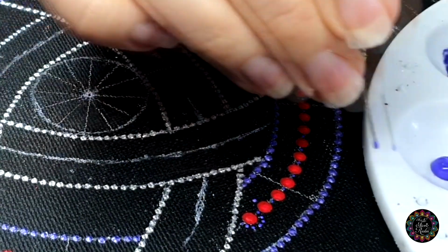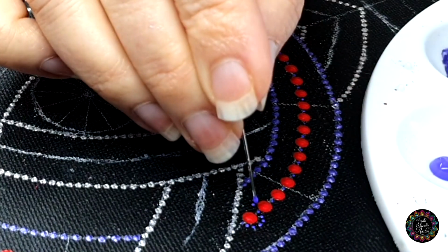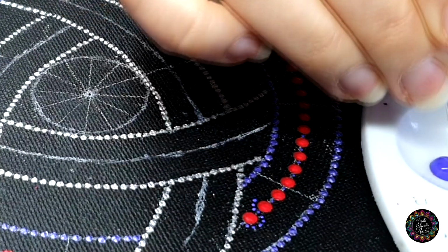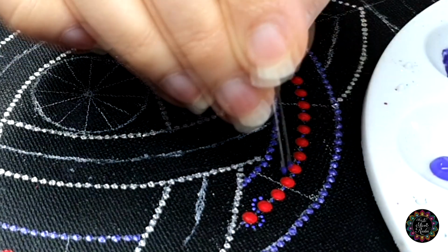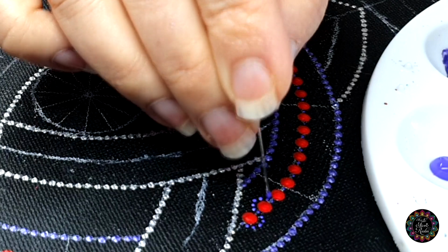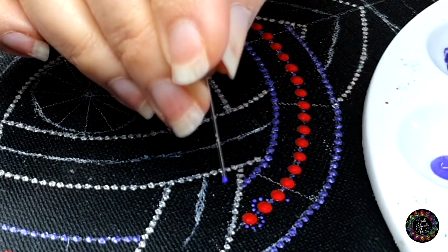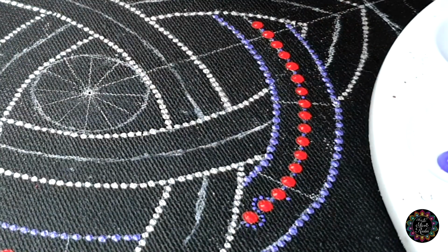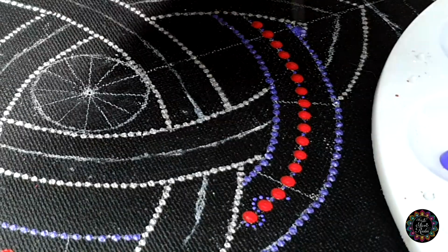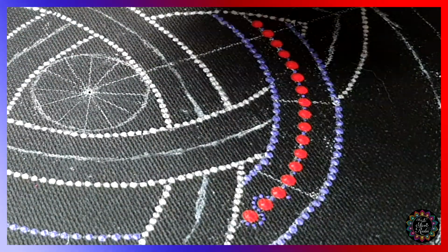So I'm going to do a dot at the top. I'm going to do 2 on each side like that, 1, 2, and then 2 on this side. And then it's going to swirl this way again. So it's going to go in an S pattern all the way through those dots, and then I'm going to do that all the way around. Super cool mode.